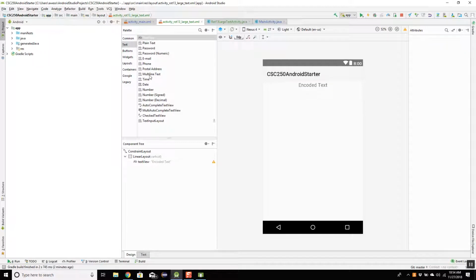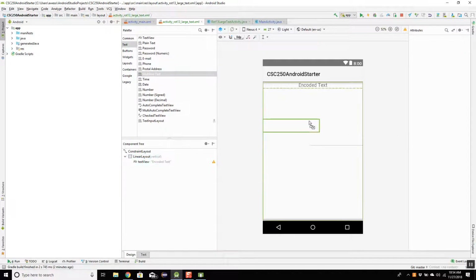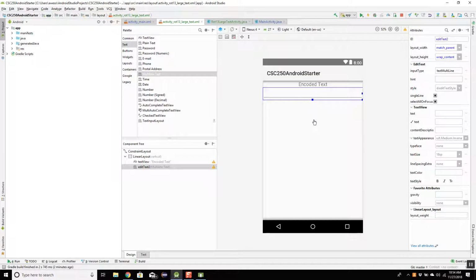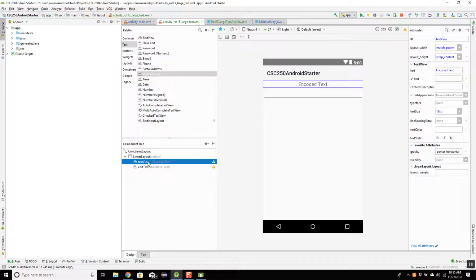I'm going to put a multi-line text in here. That's ultimately what we're going to have. Although, can I? That's for an input box. Does this let me define the number of lines?